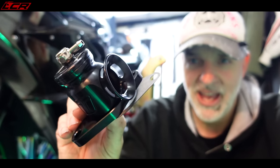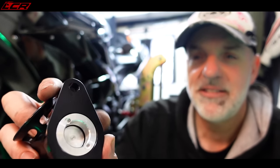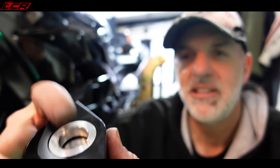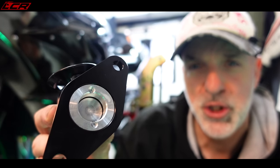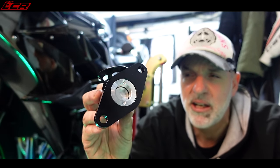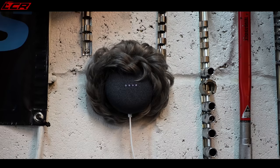We're certainly getting through the jobs today. That's the engine all done, brake pads fitted, clutch sorted. Now I mentioned a blow-off valve at the start of this video — that's it basically, a little valve which sits on the side of the plenum. As the pressure builds up, it lets the pressure out to atmosphere as opposed to feeding it back into the airbox, so it makes a little noise. There are some actual benefits — it releases that pressure quicker — but mainly it just makes a good noise, which is why I'm fitting it. Unfortunately I don't have time to fit that in this video, so I'll do a separate video. It'll be all fitted by the time we do the ride to the MOT station.